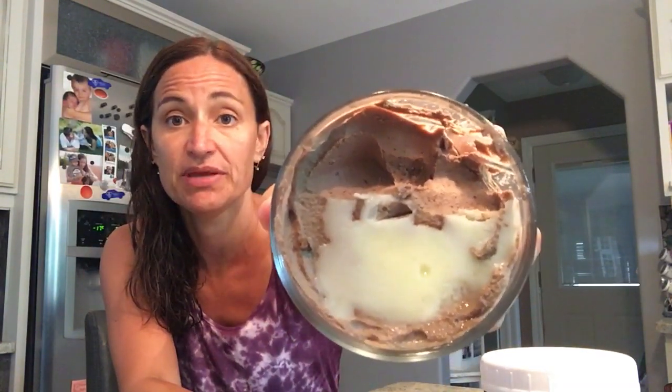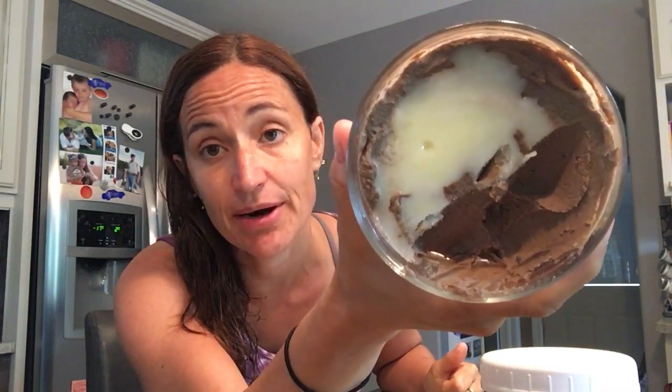I also make and pre-make liver pâté in these little glass ramekins and put them in the freezer. In here is chicken livers, lamb tongue, lamb heart, and a bunch of beef suet. I put them in my Instant Pot, then blend it up in the Vitamix, and add sea salt, pepper, and sometimes Italian spices like thyme and oregano.